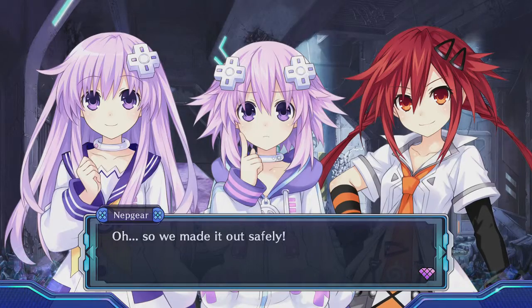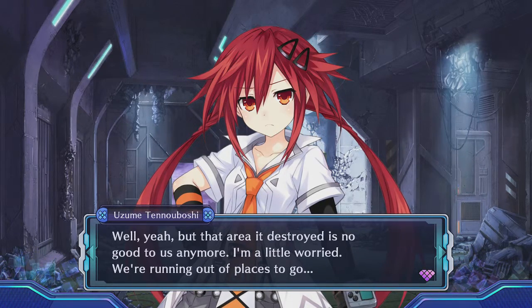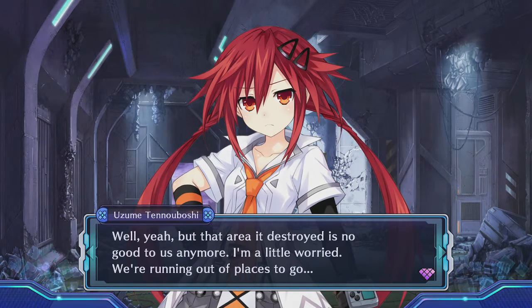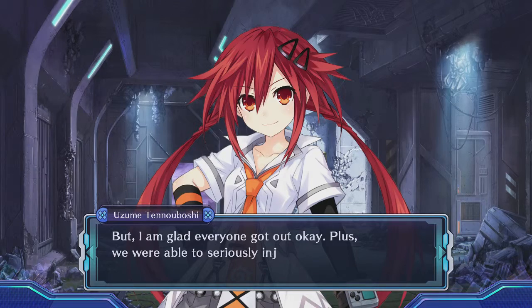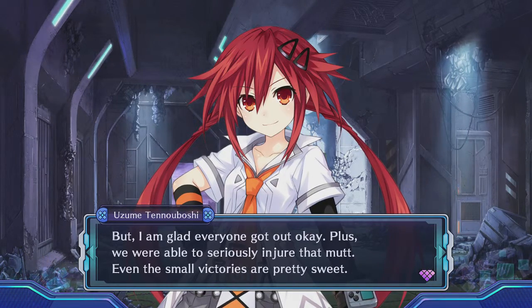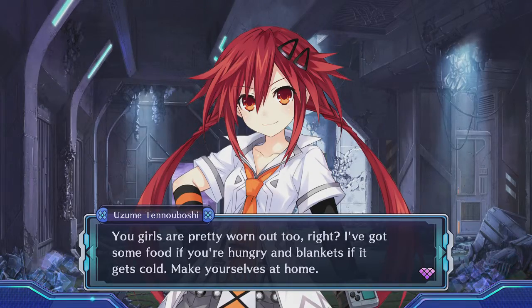Don't worry, after its little rampage, it disappeared again. That's usually what it does. Oh, so we made it out safely. Well, yeah, but that area is destroyed and no good to us anymore. I'm a little worried. We're running out of places to go. But I am glad everyone got out okay. Plus, we were able to seriously injure that mutt. Even the small victories are pretty sweet. You girls are pretty worn out too. I've got some food if you're hungry and blankets if it gets cold. Make yourself at home.